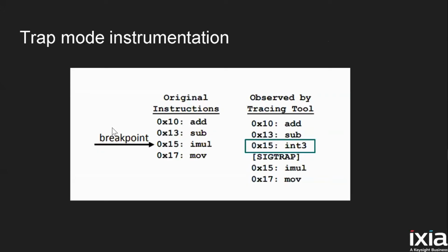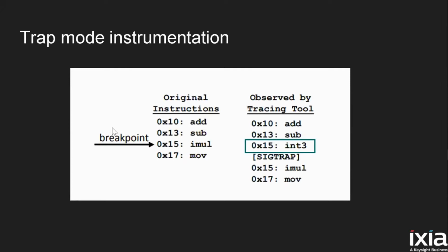But how does this instrumentation thing work? Well, there are a couple of methods that allow us to do instrumentation on a target application. The most common one and the easiest to understand is, of course, the trap mode instrumentation. What that means is basically we insert a CPU instruction that halts the execution of the process. It's basically what a debugger does. So every time you debug an application, you are actually doing instrumentation.